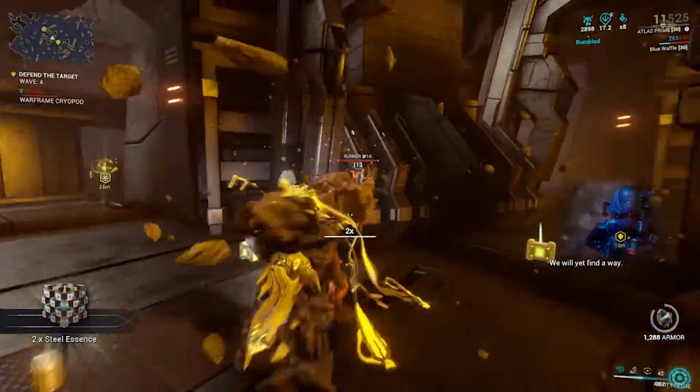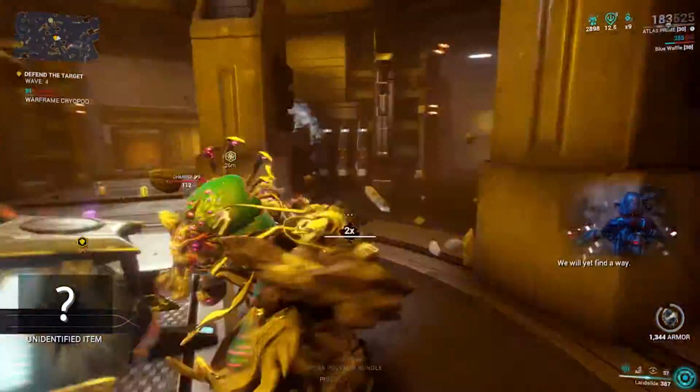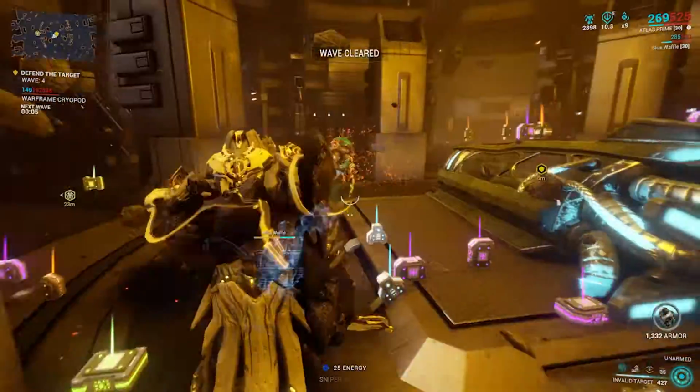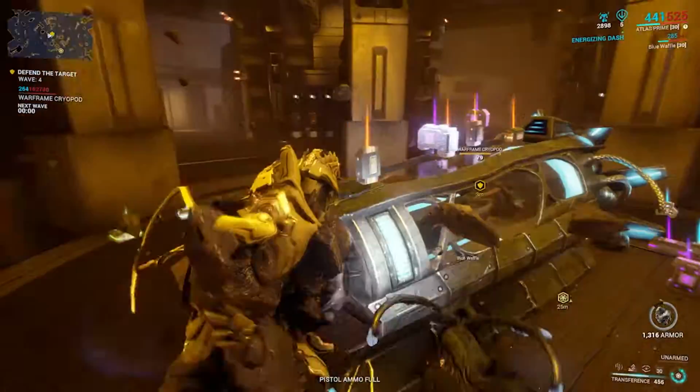They have decent enough health pool and armor that they can tank a bit of punishment before collapsing, and bonus, they drop rubble on death for Atlas to pick up, so that's another way to get rubble, though not very practical, and it's not like you really need it.